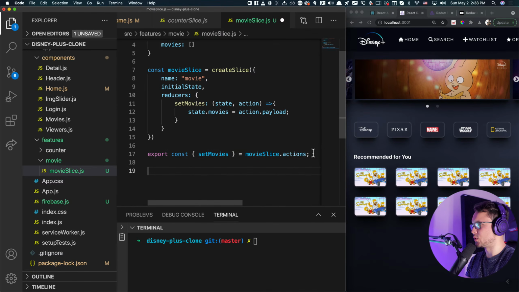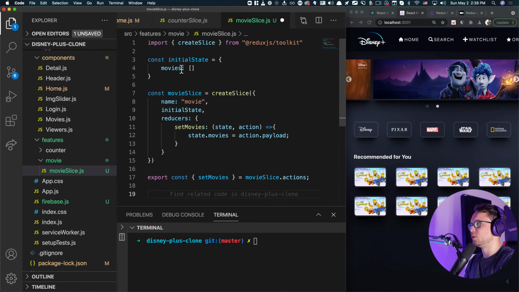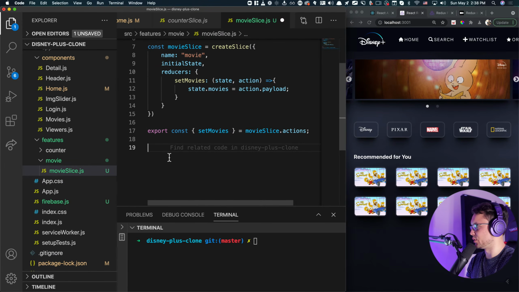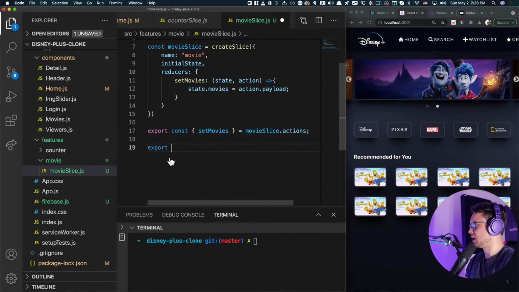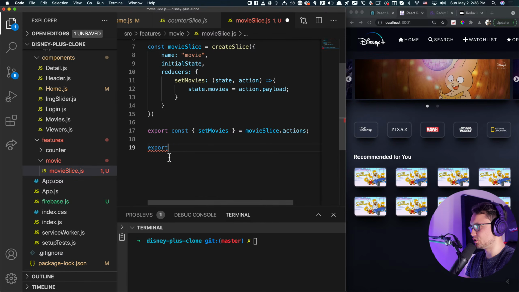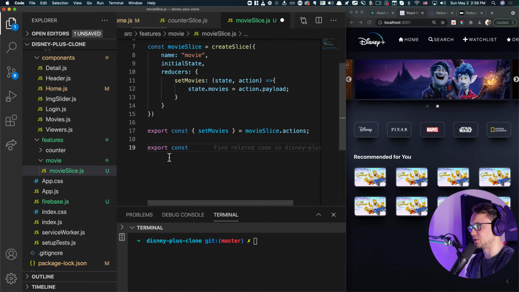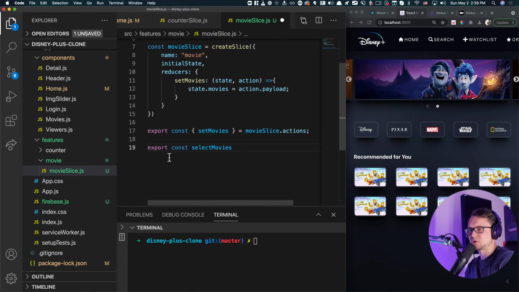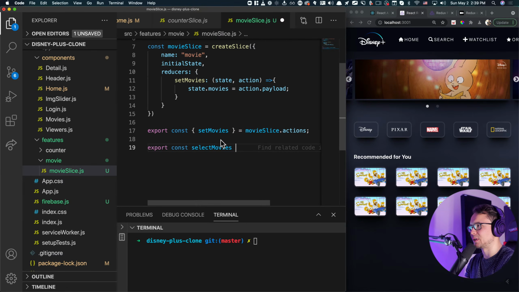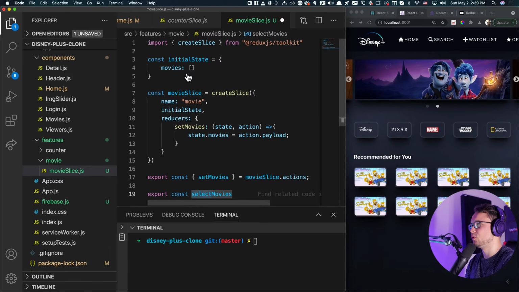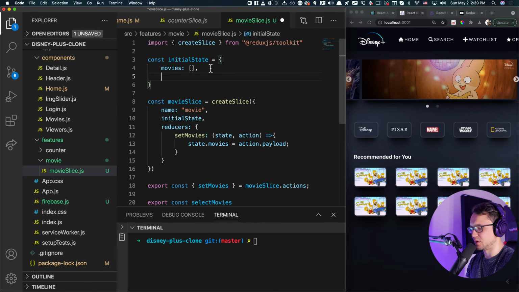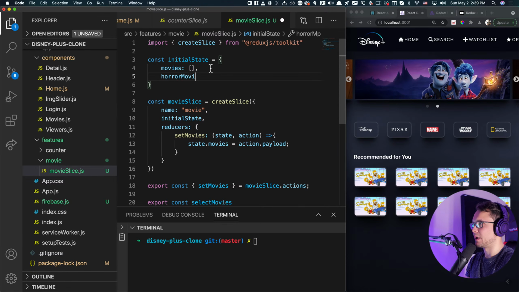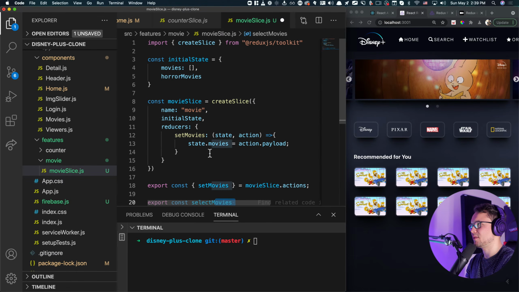Next thing is we need to now export the actual movie state itself, because remember, how do we use a component to access our movie state? Well, very simply, we have to export it. So export, and the gist of it is we usually like to say something like, for example, selectMovies. That's kind of like the tradition, or that's the way you want to do it. Select something. So what are you selecting from the state? Is it movies? Maybe there was something else here, for example, like horror movies. Well, you would do selectHorrorMovies inside here, whatever it might be.